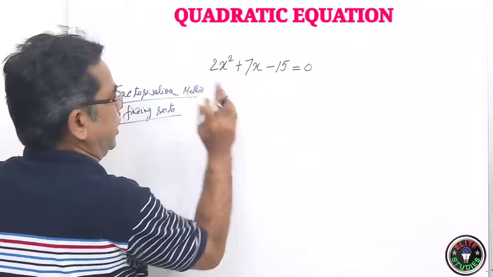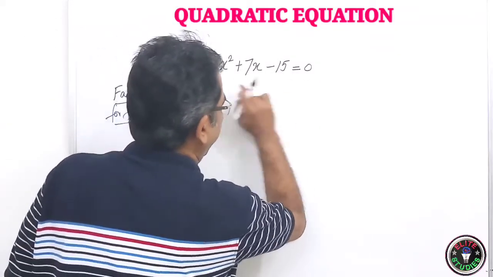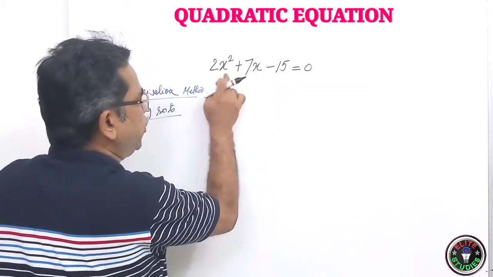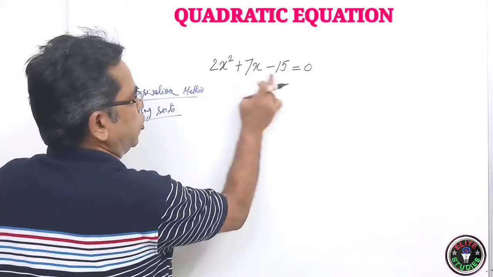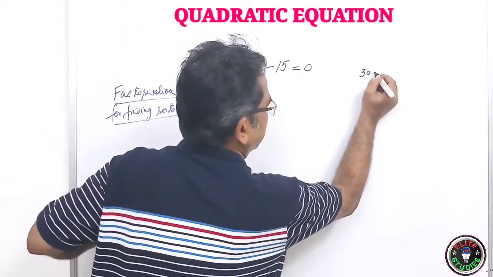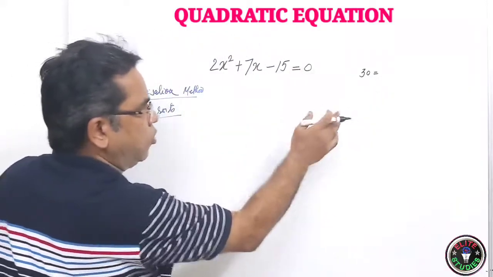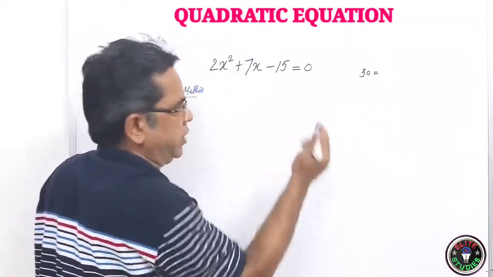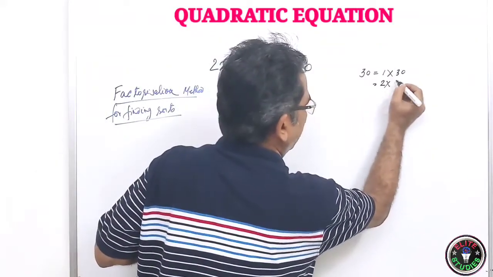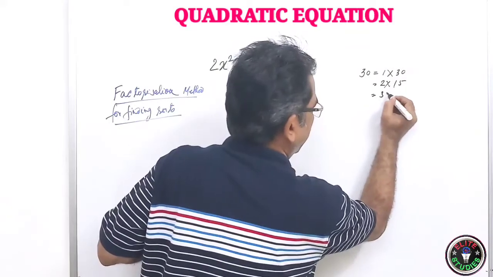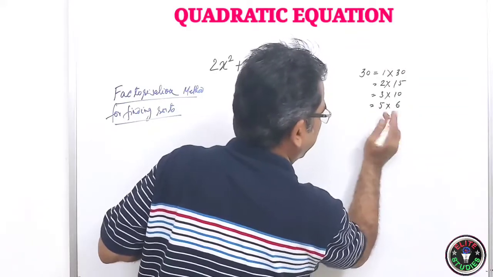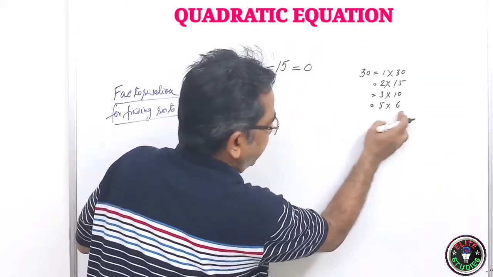This is very easy. Whenever some equation is given to you like this, you take the constant term without the sign and you take the coefficient of x square without sign. So you multiply 15 into 2, it becomes 30. Write 30 aside. Now you find all the possible factors. How? It will be 1 into 30, 30, then 2 into 15, 30, then 3 into 10, 30, then 5 into 6, 30. No need to go further because 6 into 5 is the reciprocal.